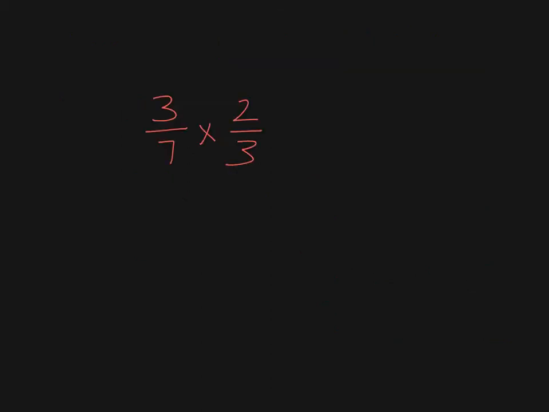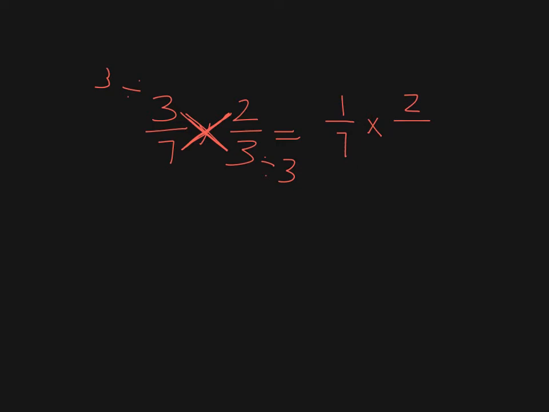So we're going to look at this one just for better understanding. I'm going to see what numbers I can factor out. I look at my 7 and my 2, and there are no common factors of 2 and 7 together. Then I look at 3 and 3, and obviously they're both the same number, so the greatest common factor is 3. That means I can divide both by 3. I can't do anything to my 2 and 7, so I just leave them. I keep my 7 and my 2 because there's nothing to factor out.